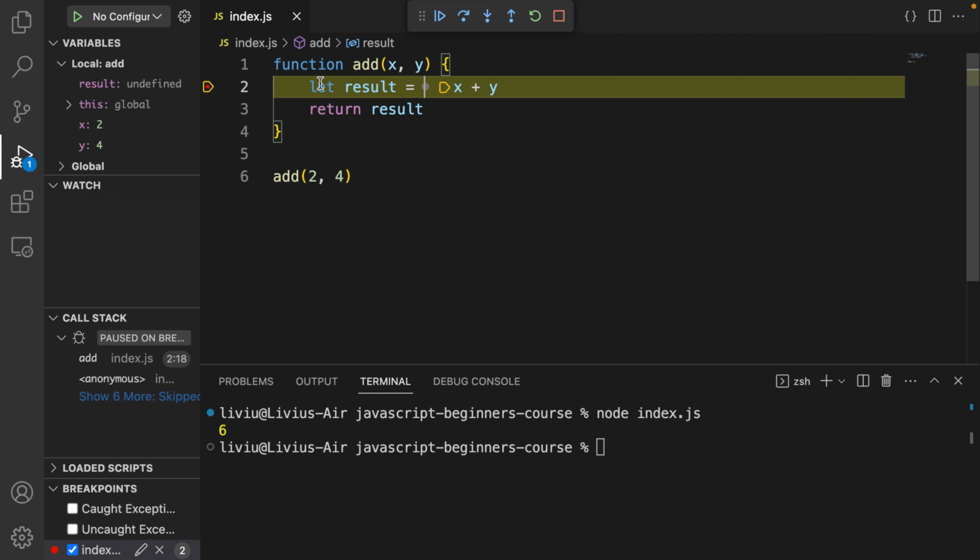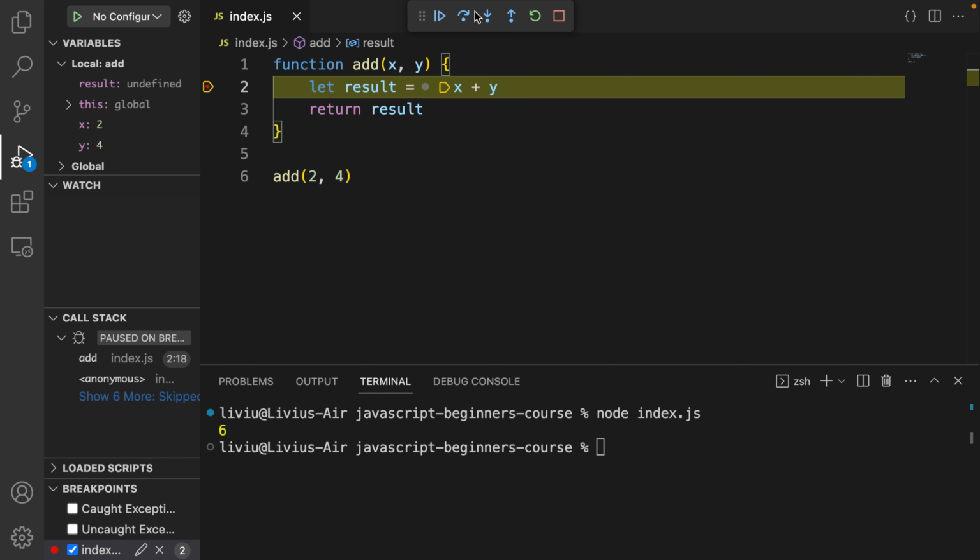You can see that once our code is paused, we have a few options. One of them is step over, which is this button. Step over moves to the next line of code. The next one is step into. And step into moves into any functions called on the current line. So if we have set a breakpoint on line 6, for example, we would have to press step into to go inside the function. And step out finishes the execution of the current function and moves to the next line of the calling function. So let me show you how all of these work.